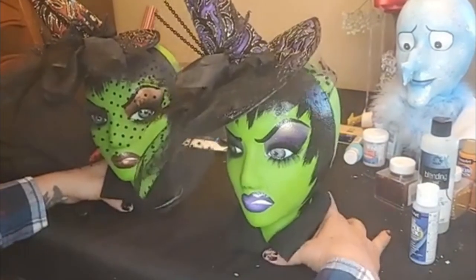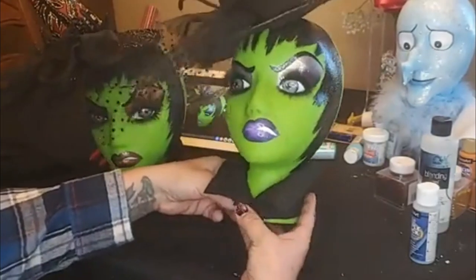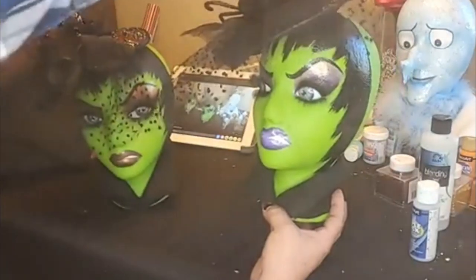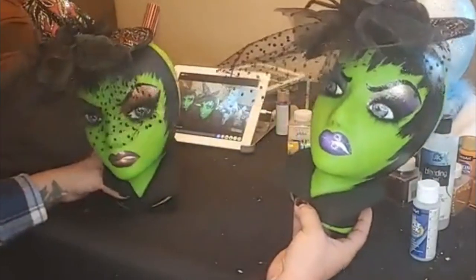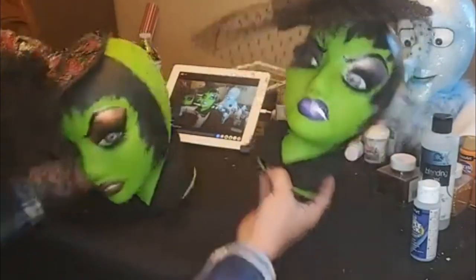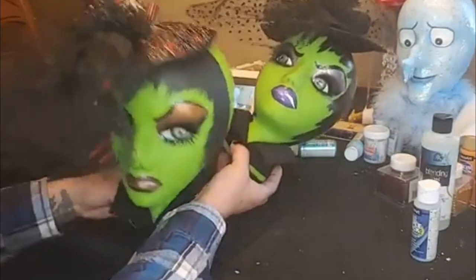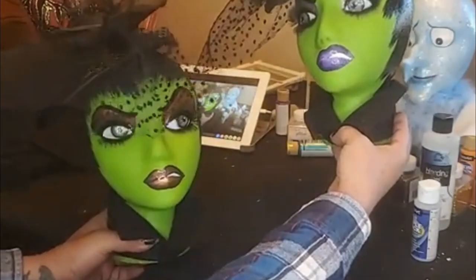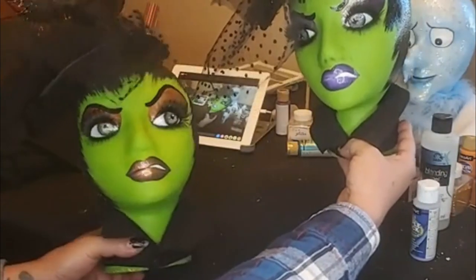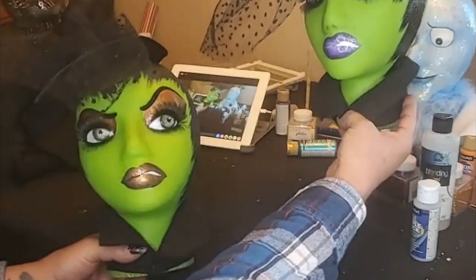So, yikes. They're made to look at each other in a sneering way. However, like I said, they are being sold separate, so you don't have to be together. But they kind of look like this at each other. I don't know if that's a good view for you guys, but one's looking up, sneering, the other one's looking down.